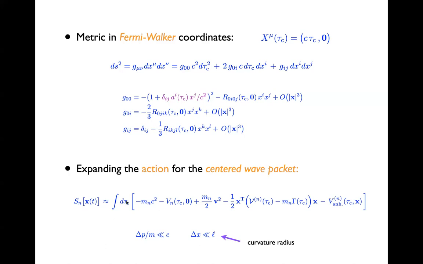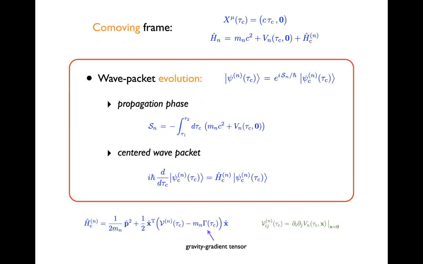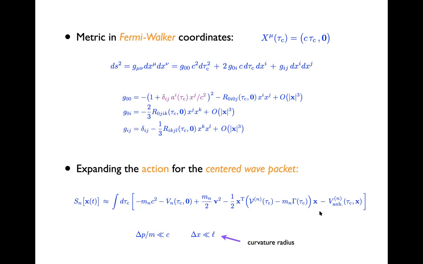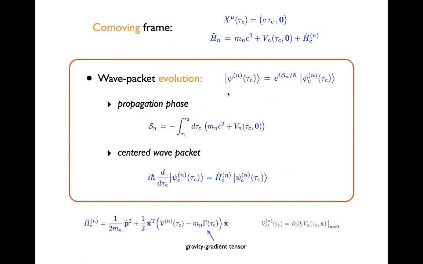Okay, so now keep in mind this classical action here and these various terms, including here, as Maz was asking, I kept also this term that would correspond to these external forces that can be large. That will give rise to some quadratic part, and in general can even be a non-harmonic potential. So from this classical action, it would correspond to a non-relativistic particle in a quadratic potential, or in general, an anharmonic potential, plus this constant term. And so the corresponding Hamiltonian in this co-moving frame has this simple form.